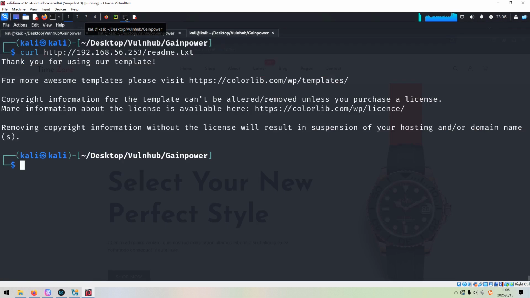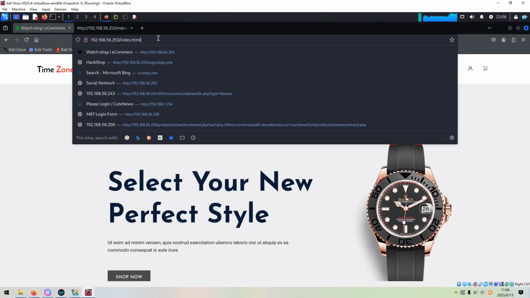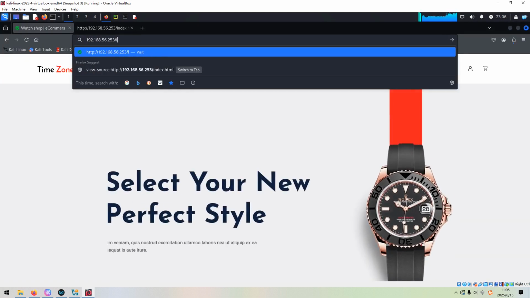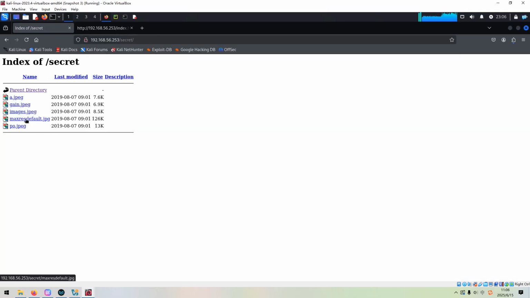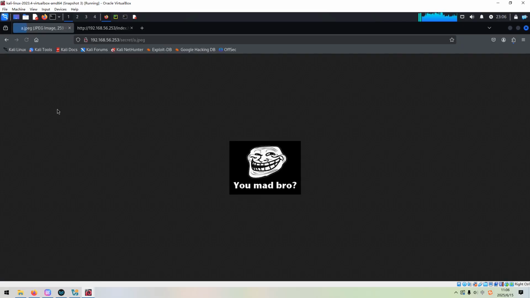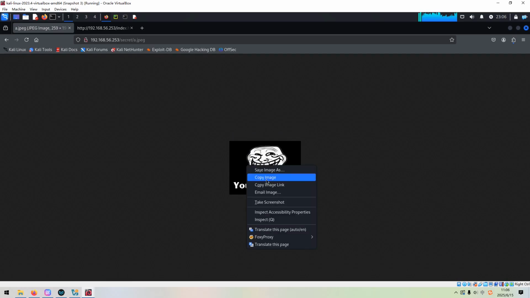And next, we can have a look at the directory secret. And there are several pictures, because all of the pictures are located under the secret directory. I think it is worth our try to download all of the pictures and analyze them. Okay, so we can download.